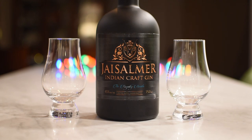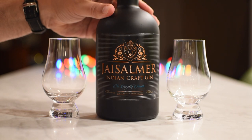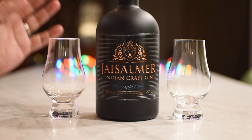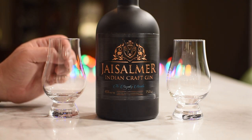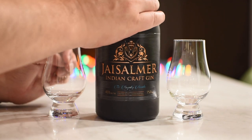The master distiller wanted to retain the classic gin flavor using juniper berries while adding a refreshing twist with Indian botanicals. He describes Jassalmer gin and tonic as an oasis in the desert and a drink fit for royalty. I'm feeling royal. Well, then I'm not going to waste any time — I'm going to pop the top on this bad boy, which I have never opened. I took the plastic off. So there's a hole at the top of the bottle, similar to the hole one might find in the top of a non-Indian bottle of gin. Are you getting it? I'm getting it already. Vetiver.